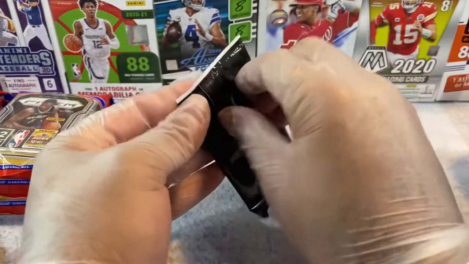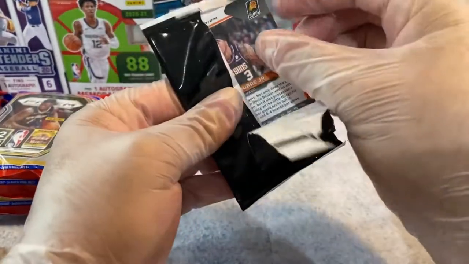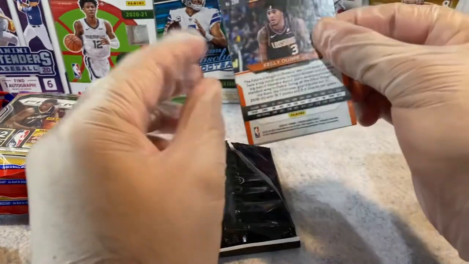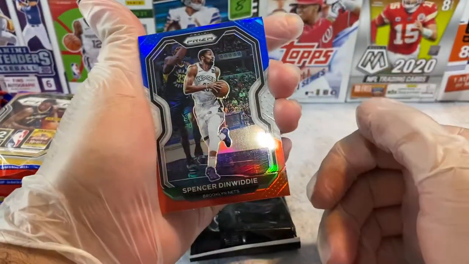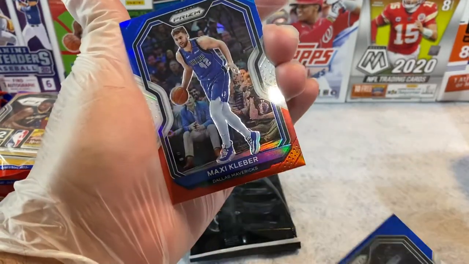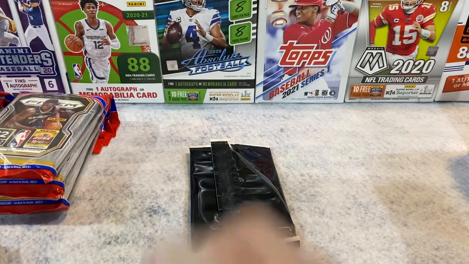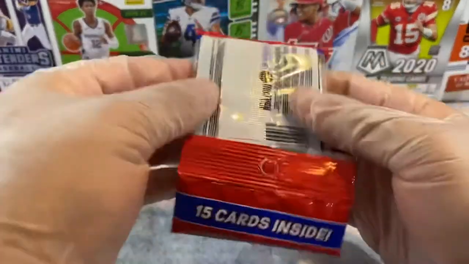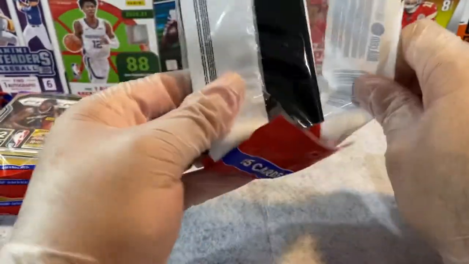Let's see what bonus. Got some magic in it too. Might be. Let's see. Kelly Oubre. Okay. Spencer. Rookie, rookie, rookie. No, no, no. Okay. Bonus pack. Nothing great. Let's see. That was crazy though. That was crazy we caught that on that pack. It felt thick though. I think I saw two that are like that. So let's see.